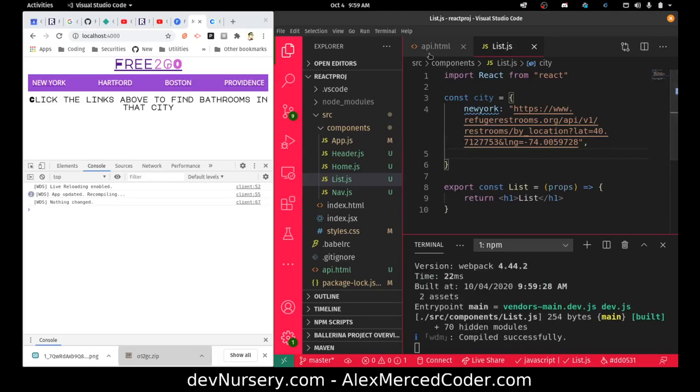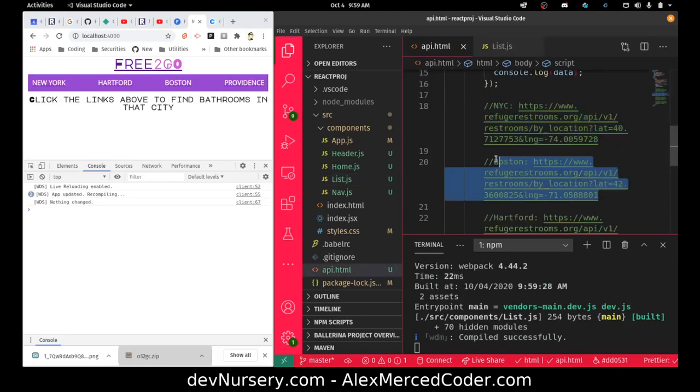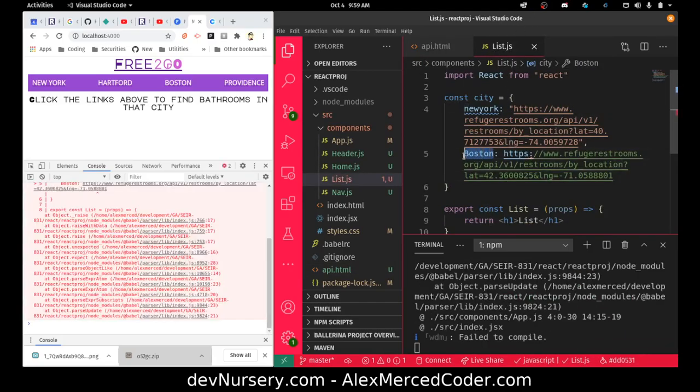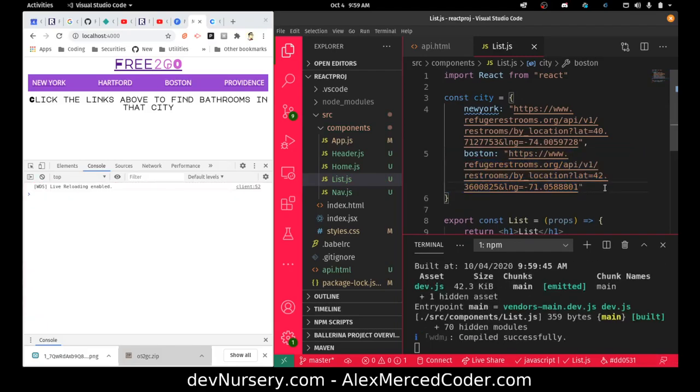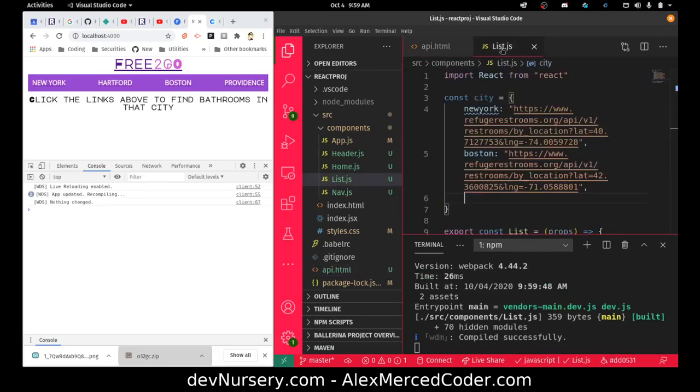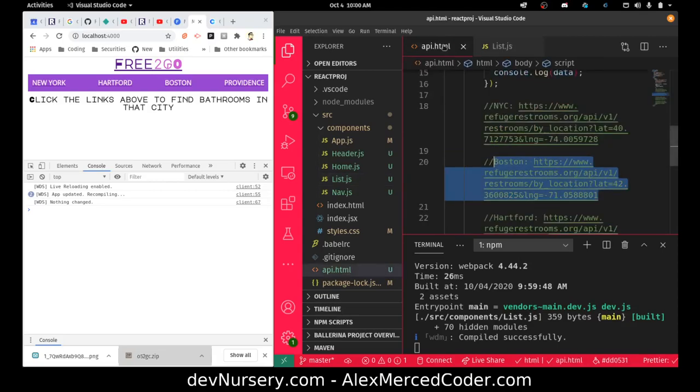Okay, and then I'm going to grab Boston, and then wrap this up. The only reason I'm doing it this way is because technically Boston's not something I can put in the URL. The URL has to be like latitude and longitude, and I figured this made more sense versus putting the latitude and longitude in the URL. Either approach probably would have worked.